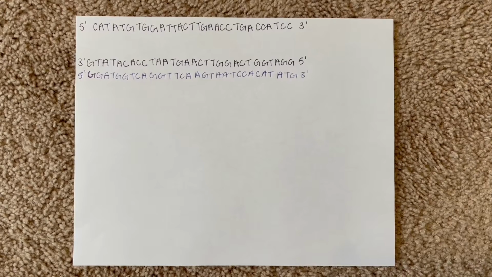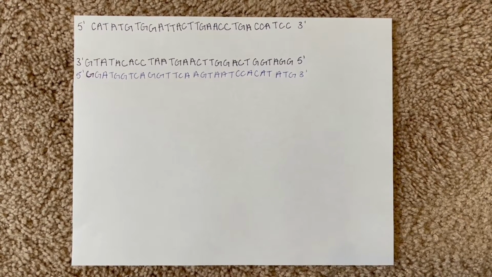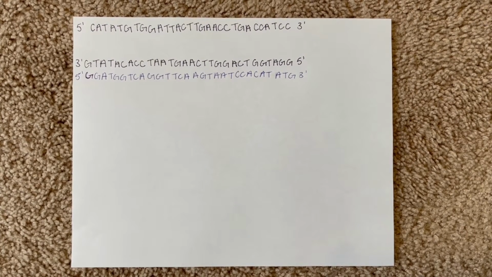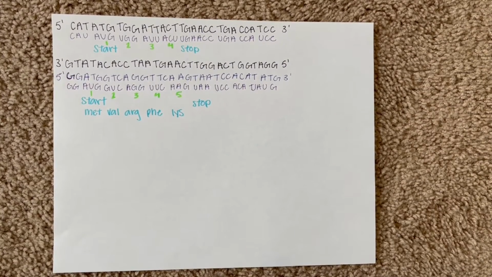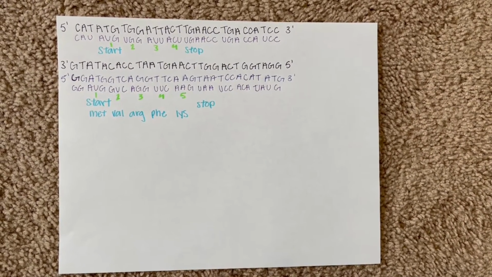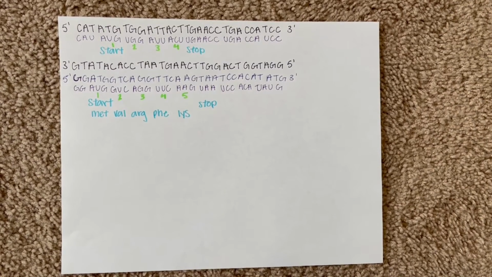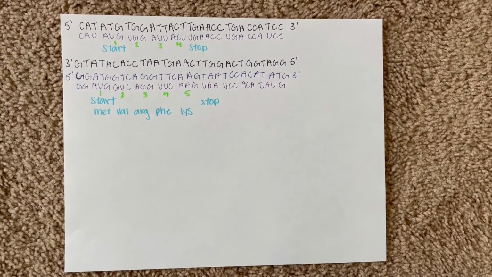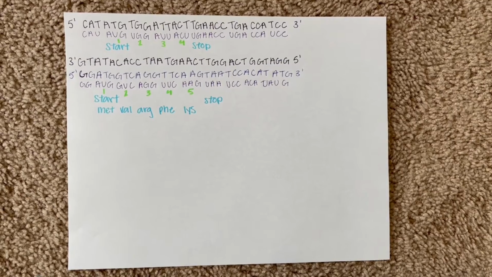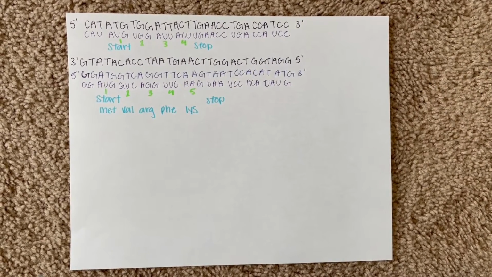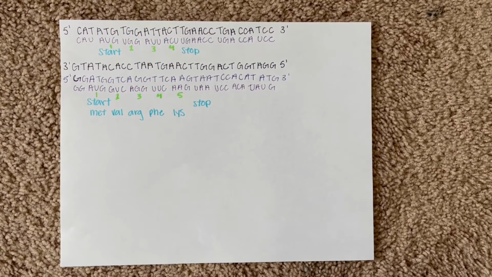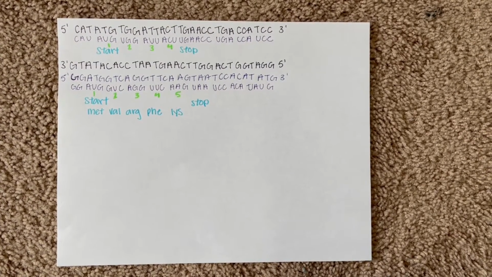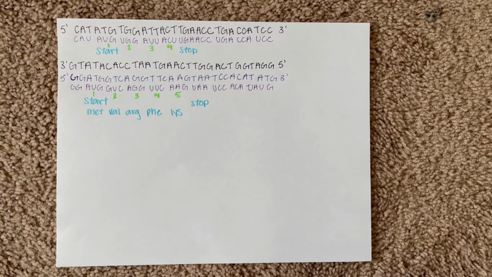Once the bottom strand of the DNA sequence is flipped, we can write the codons and the amino acids that they code for. Both strands contain a start and stop codon, but the top strand is only 4 amino acids long, not 5 like the one we are looking for. So in this case, the bottom strand is the coding strand. The 5 amino acids in our protein are Met, Val, Arg, Val, and Lys.